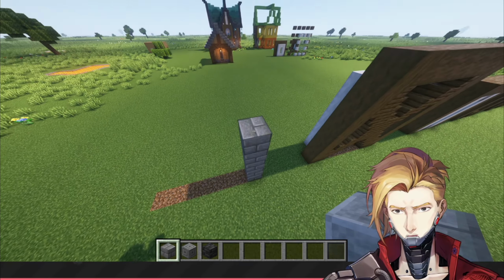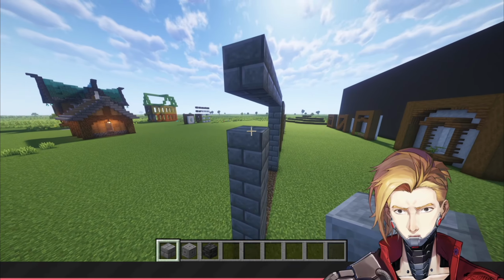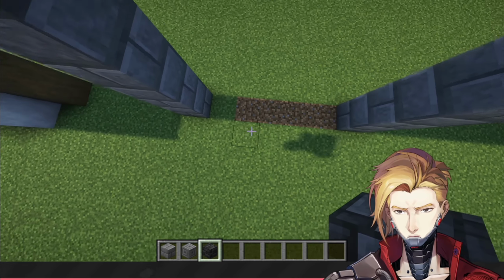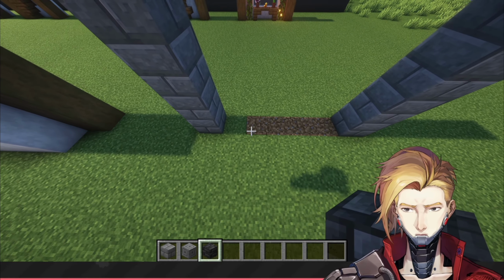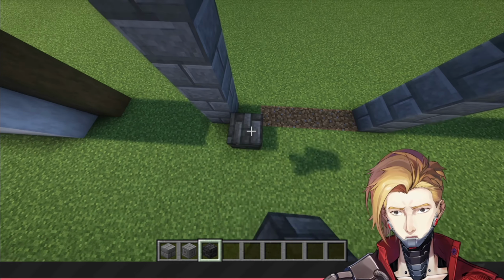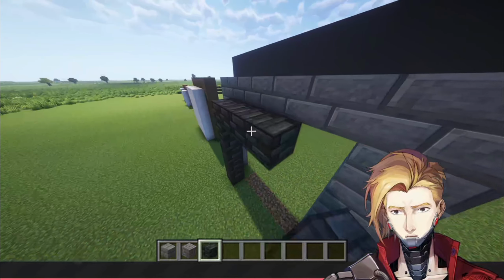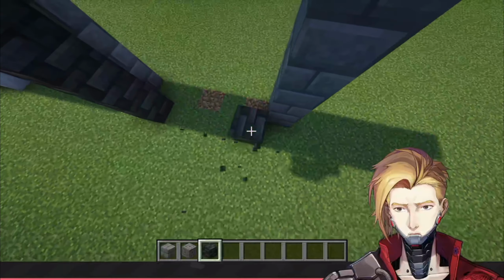And I'm gonna do something that's more similar to something you might see in my survival realm. Now, what I normally like to do in my survival realm is I actually like to make very thick stone structures with a lot of depth, a lot of shape, and a lot of intrigue.